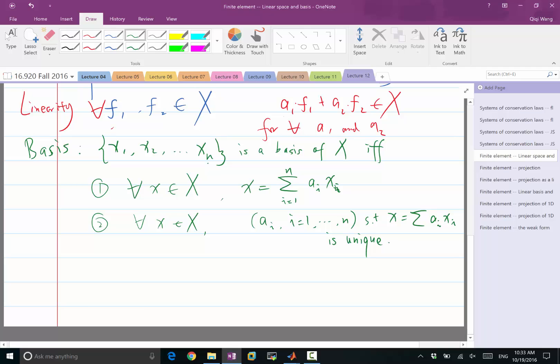One representation is that xn is equal to a summation where all the a i's are zero except for a n, which is 1. So xn is equal to xn. And also, it has a different representation using only the values x1 to xn minus 1. So the representation of a summation of a i is not unique.